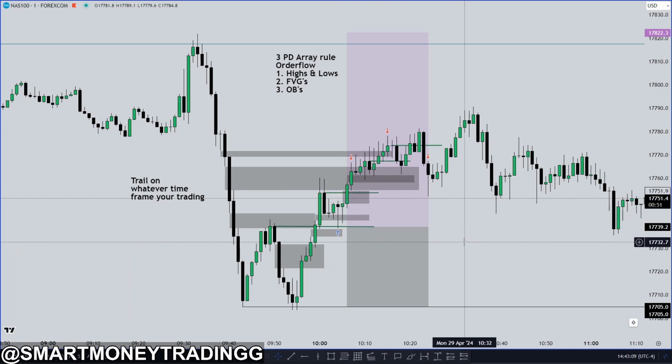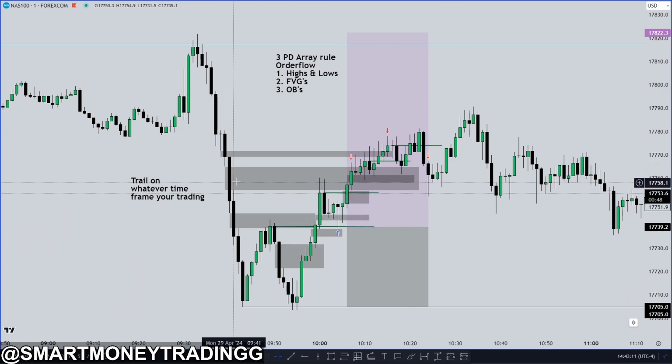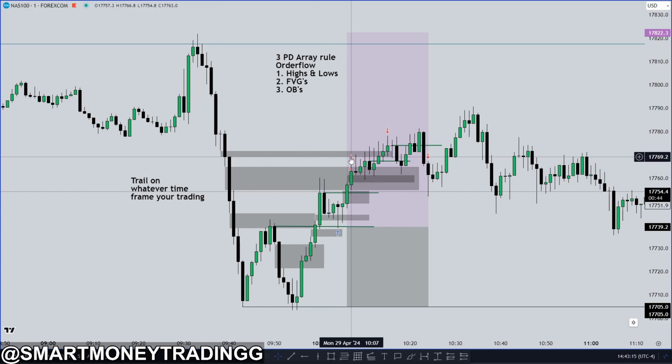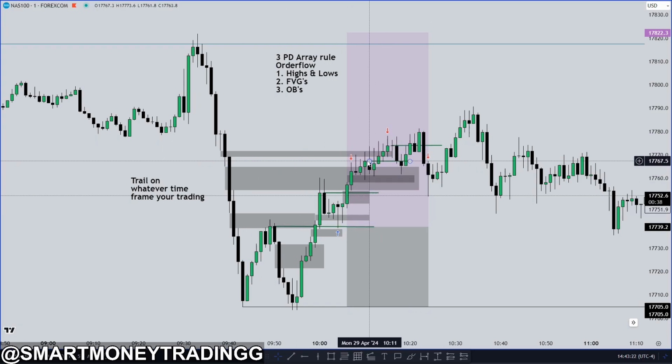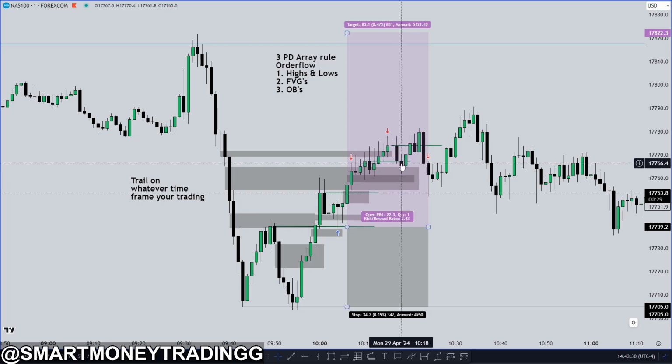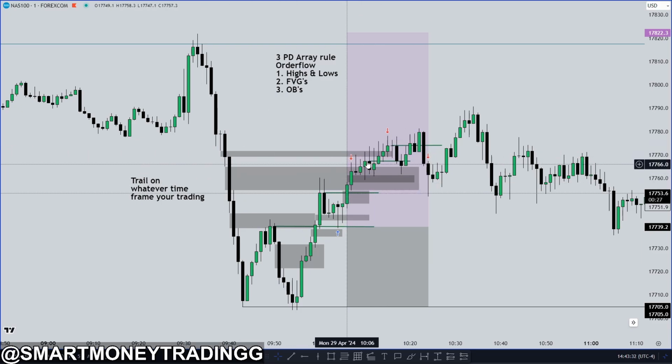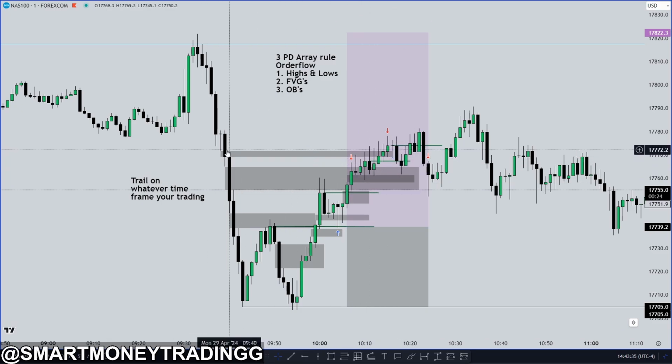As soon as we saw that, we wanted price to run past this, and we did get a run past this sell side imbalance. We were trailing and trimming the position, and then eventually we went past it. We formed another form of mitigation, and then we had another sell side imbalance that eventually became an inversion fair value gap, and we were trimming again, and then we let it come back down into the original, since this one was very small and doesn't have as much volume as this one.